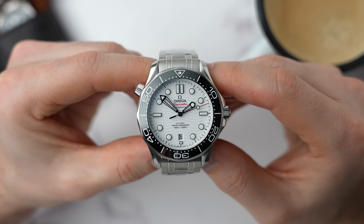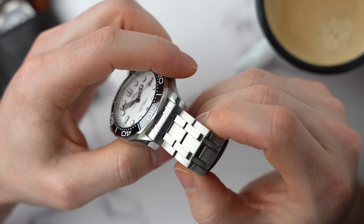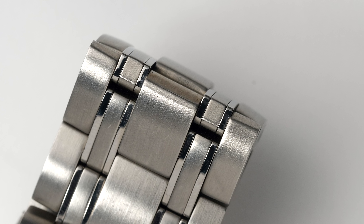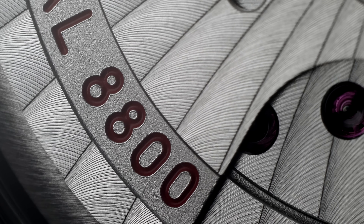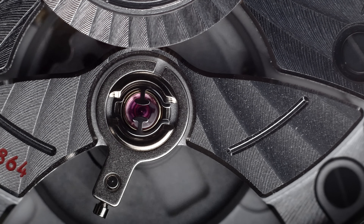The finishing of this watch is good — it's what you'd expect for the money. I notice that the flanks of the shiny inner links are polished as well; I like that little touch. The only downside for finishing is the movement — it looks great when you're holding it in your hands, but don't look at it through a loupe or macro lens because the finishing starts to fall apart. At this price point, I think it's much more important to have a high-performing movement than a highly finished one.